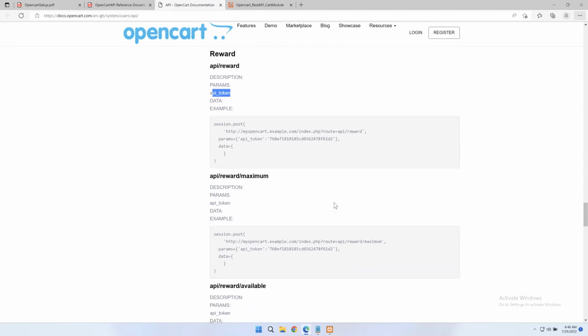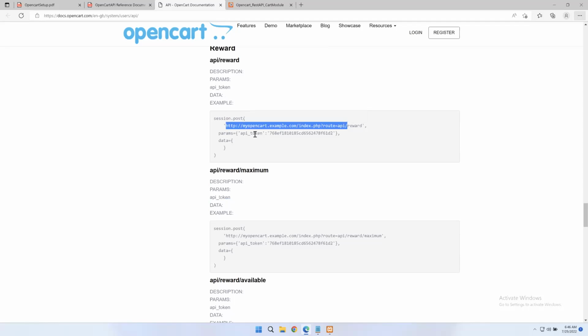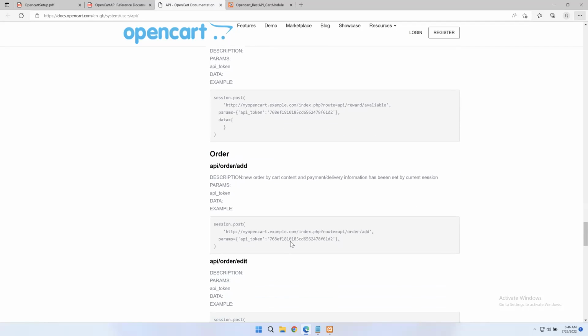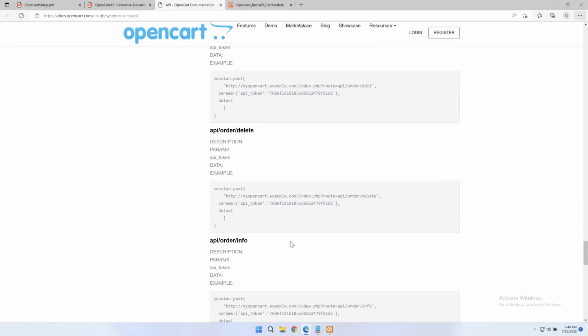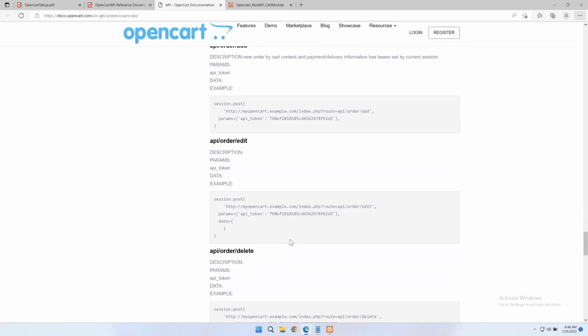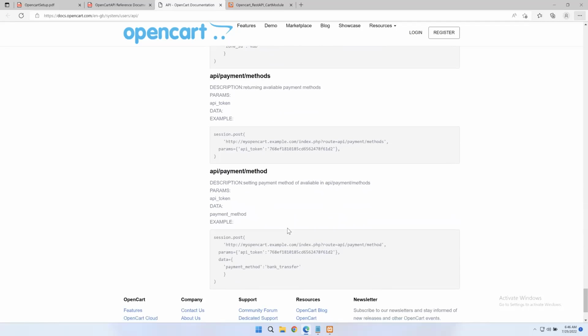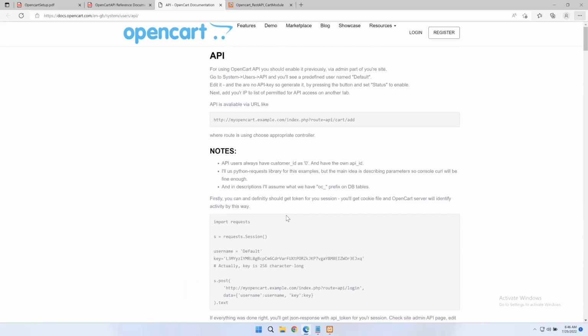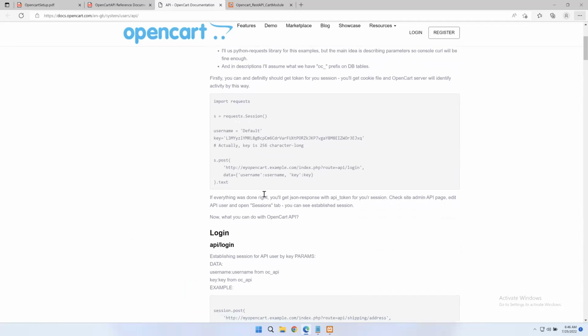Okay. So this is the URL. And every API request requires some API token. Every request requires an API token. That's the most important thing. But for the first API, we have to generate the token by passing username and API key. So many APIs are there. So let us try to test some APIs from this list. And I have picked 5 APIs mainly. One is for creating the session. That's the main thing which we require to generate the token.